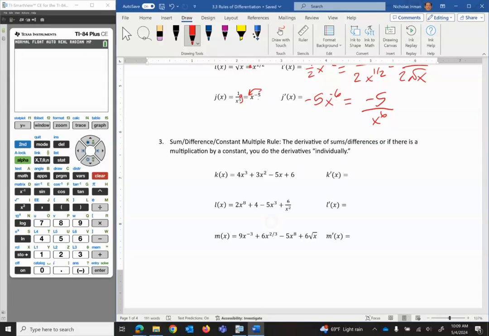Multiplying by a constant: if I take its derivative, I bring that exponent in front, so it would be 3 times 4, x reduced by 1 to the third, plus, bring the exponent in front, 2 times 3x reduced by 1. Minus 5 versus x to the first, so 5 times 1 is minus 5. The derivative of a constant is 0. And then we reduce: 12x squared plus 6x minus 5.